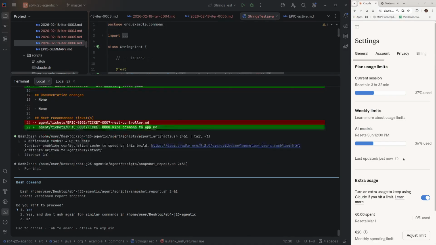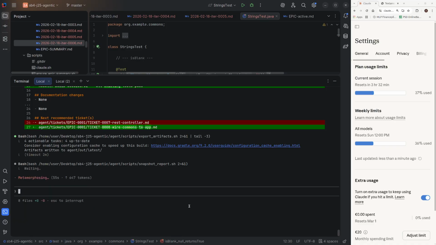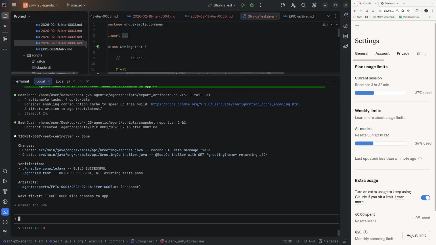And we already use 37% of our free tokens for this session. And it's nearly finished.